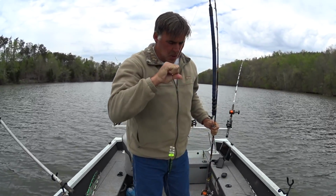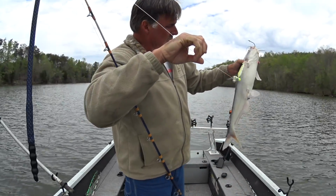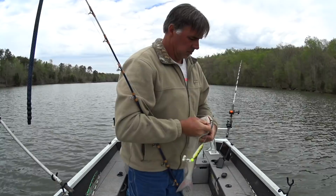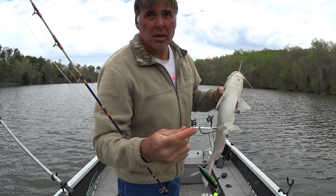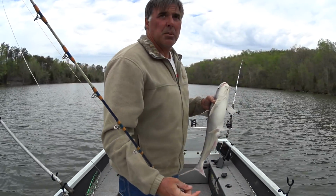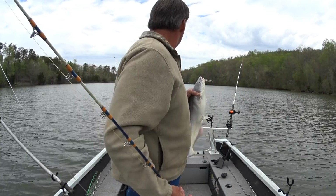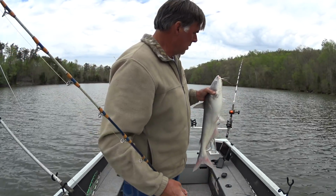Old rinky-dink small fish. Skinny, man. That thing ain't been eating at all. This rain's trying to move in on me. It's already starting to sprinkle a little bit. Wasn't supposed to start till a few hours from now, and they're always getting it wrong.